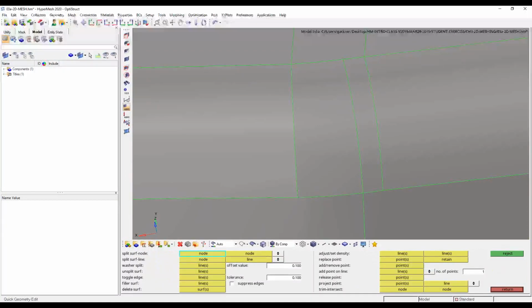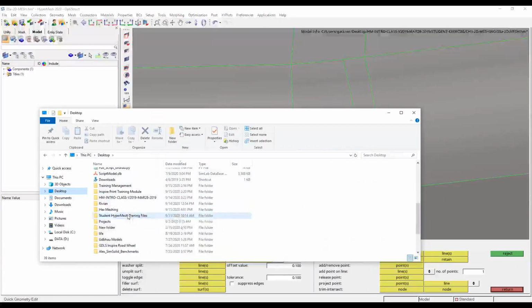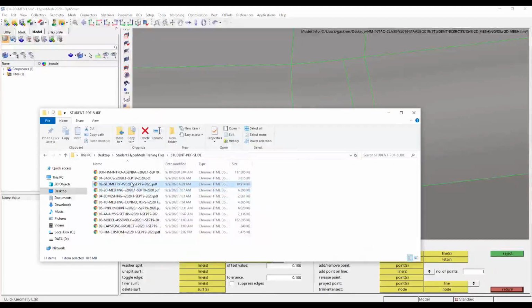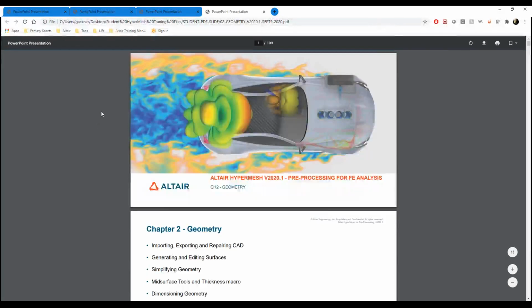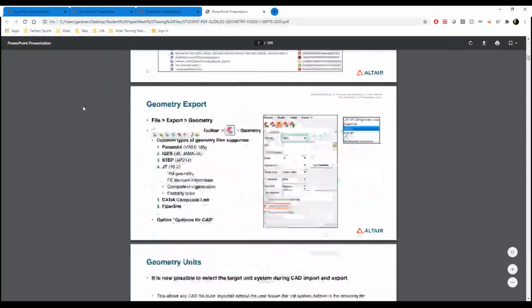Now, in your Chapter 2 slideshow, Chapter 2 Geometry, if I come into my copy of the student folders here, you had a student PDF folder we talked about. In that, there's a Chapter 2 Geometry slideshow. And this was that big 100-some slideshow I talked about yesterday that you might want to take the half hour or so to thumb through when you have the time.